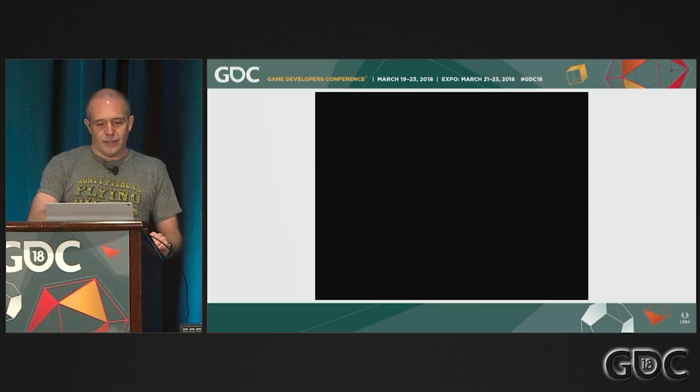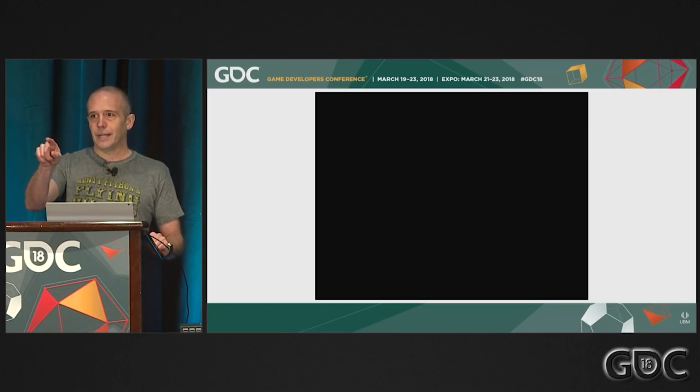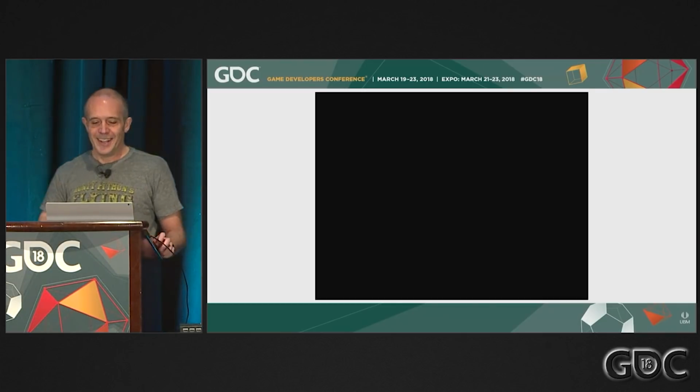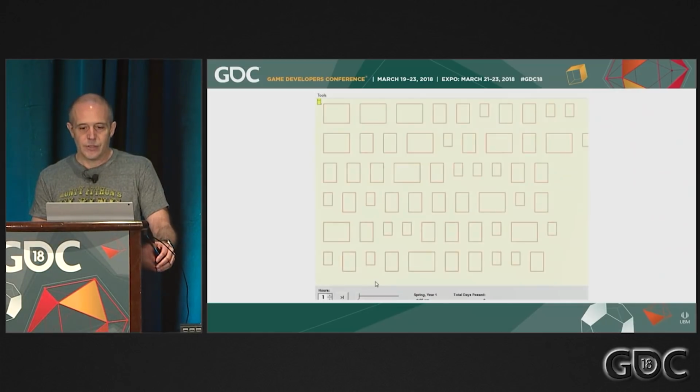So what I want to show you here is actually a prototype that we built. Actually, the person who built it is sitting back there somewhere, Ray. So this is a prototype of that story progression system, an abstract prototype. So what you're looking at here is a town, and every orange box is a house, and every yellow rectangle is a sim. And what you're seeing is them moving in. The lines are them forming relationships, falling in love, becoming enemies. And you'll see people, again, they'll get married, they'll move in together, they'll have kids, and we can zoom in here and look at one of them real quick.